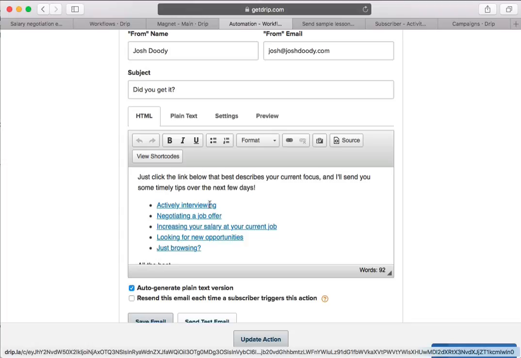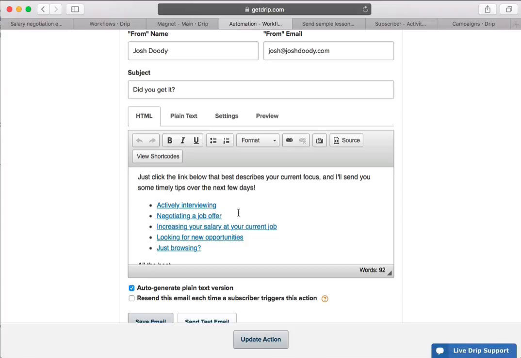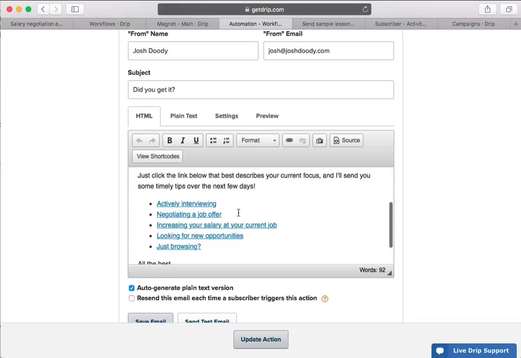So for this person, it would be negotiate, and then they would click interviewing, and I would reset it to interview, and then change the set by field that I showed you to say subscriber instead of drip. So I'm basically firing an event to say this person manually clicked the link. The result of that link is they're actually focused on interviewing, not negotiating, and then I signify that by setting the set by field to subscriber. I'm also recording a date when this happens, so I can use it for future segmentation.